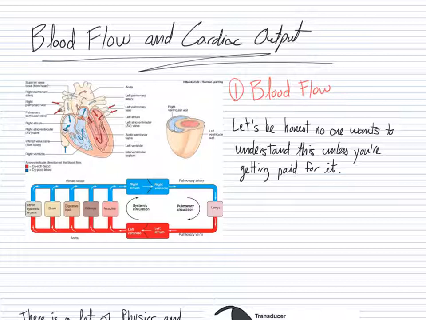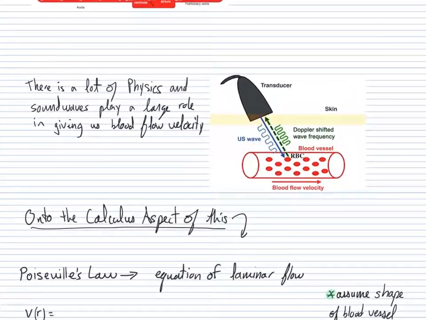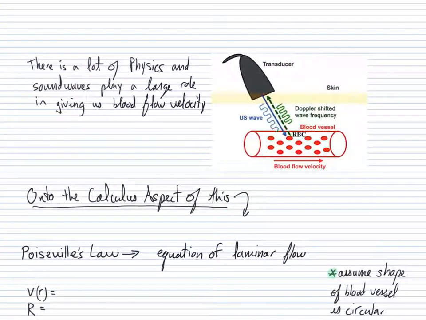Blood flow in the arteries or veins is typically measured via a transducer, as you can see here on the right, which sends out high frequency ultrasonic sound waves. Sorry, that's my computer making noises. The reflected waves are picked up and sent to the amplifier so that we are able to hear the waves, and then we can actually discuss them and measure them.